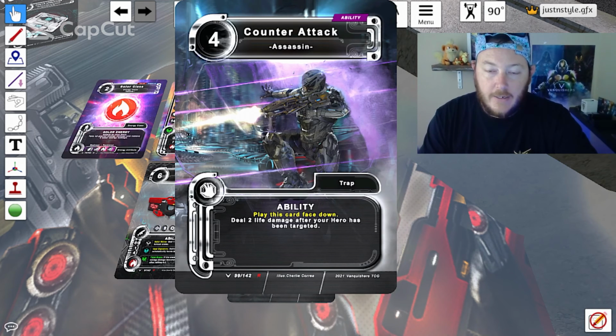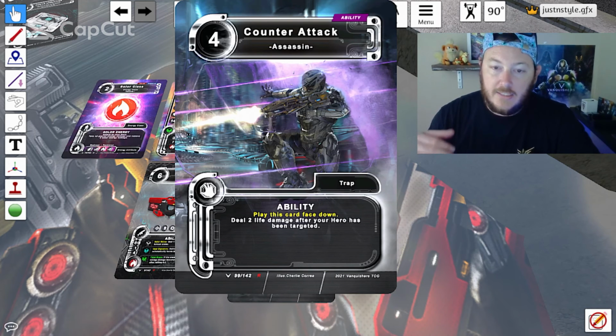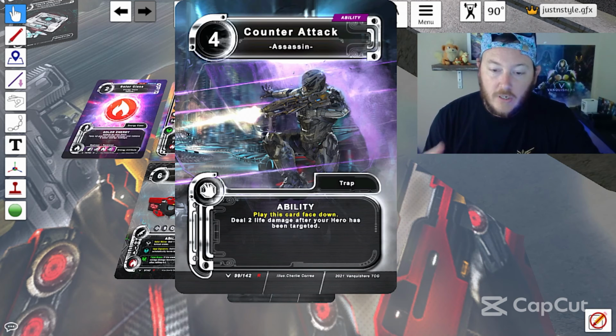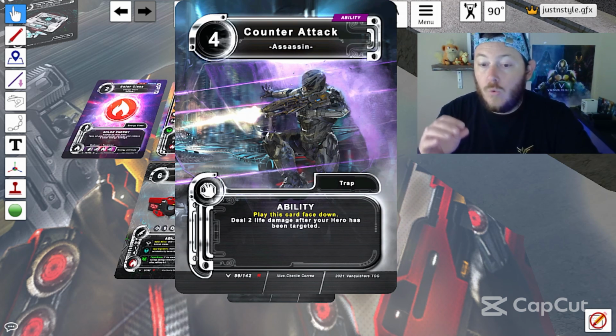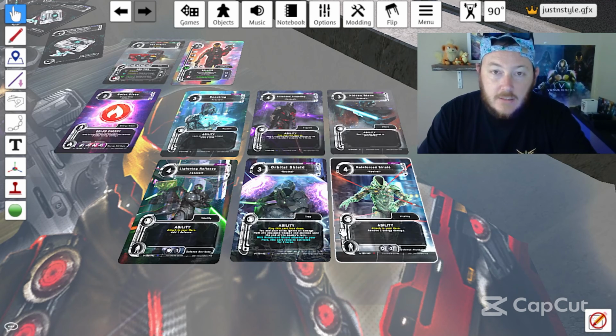A counterattack. Assassin ability. For 4 storage energy, it's another trap card. Place face down. Once your hero has been targeted, you deal 2 life damage. Once they roll that dice down, flip this bad boy over, and you do 2 life damage straight to them. You do take the damage from them, though. That's the Solaris starting deck.